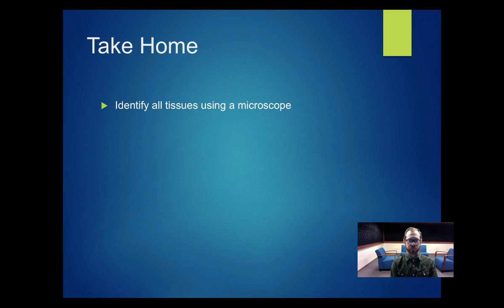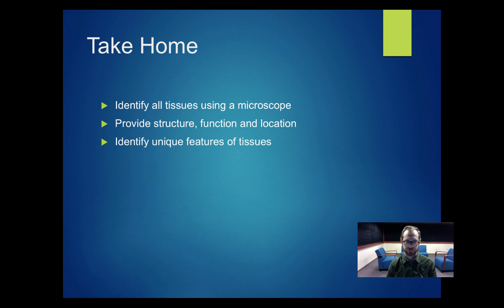Okay, for your next practical quiz, this is what you should be able to do. You should be practicing this in lab before your practical quiz on lab 6. First, you should be able to identify all tissues that we presented in this AV lecture using a microscope. You should be able to describe the structure of these tissues using the techniques that we discussed in the AV lecture, as well as provide a function of the tissue and a location.